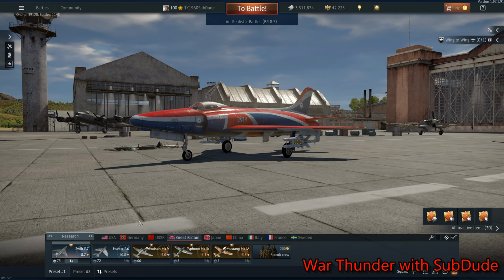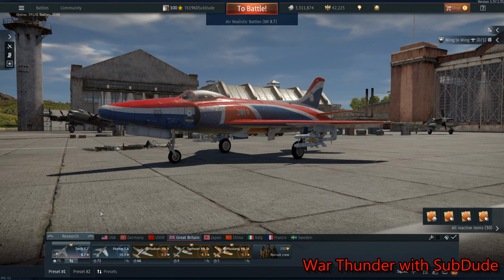Great Britain. Oh, yes. Oh, yes. I love the Scimitar. Nova 29R. Absolutely great model. Whoever developed the flight model, though, the plane has no rudder authority. And with no rudder authority, it makes it extremely difficult to handle at high speed.